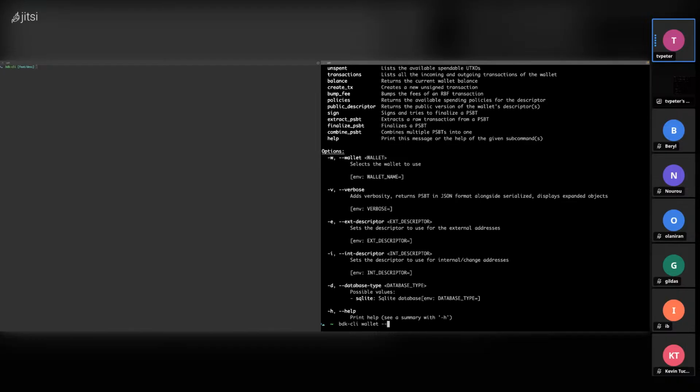BDK CLI wallet. But before I specify the wallet, there are some optional commands, the network. So I can type dash network or dash n to represent the network. And because I'm using the testnet 4 network, I can pass in testnet 4 there.